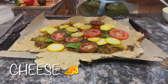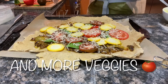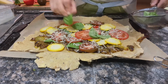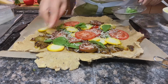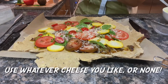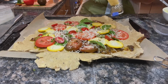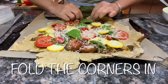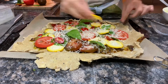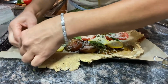Gruyere cheese. And more vegetables. Thyme. Cheese. All the edges in the way that you like. It doesn't have to be in any particular order. You can just like wrap it around like this. It's gonna be like the crust of a pizza.